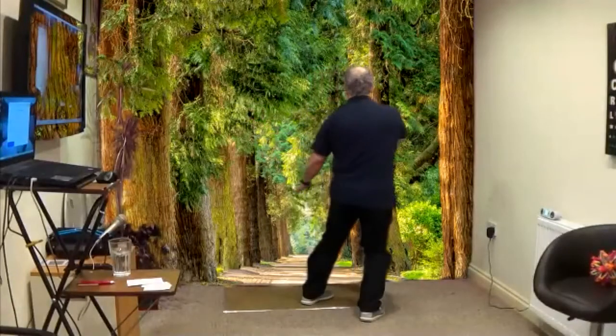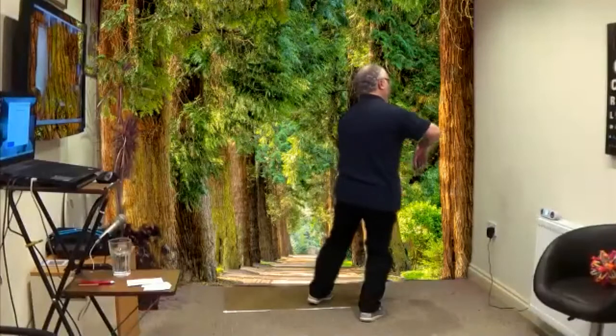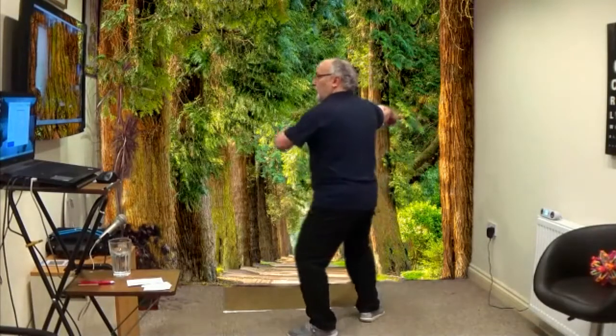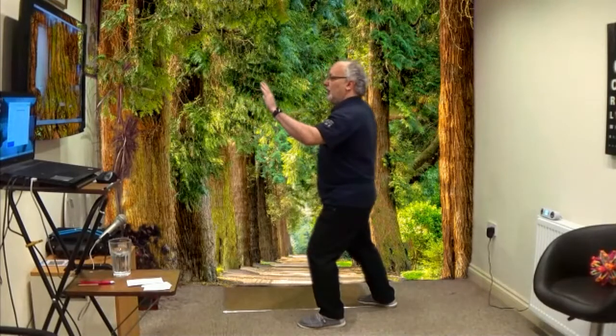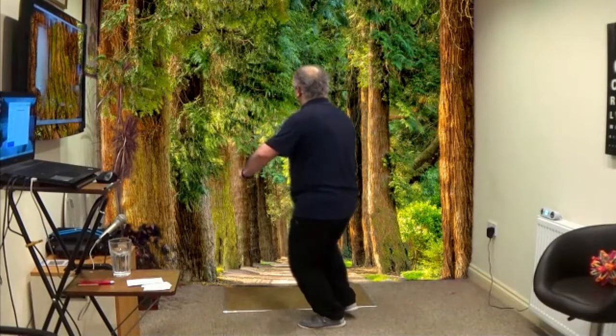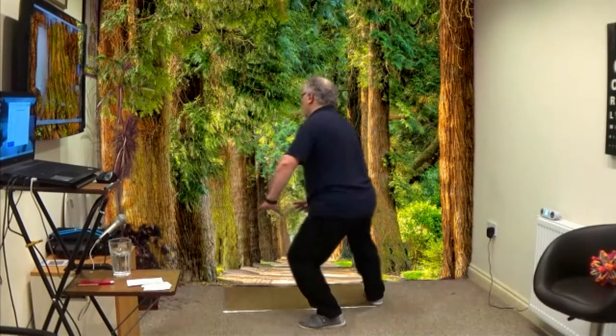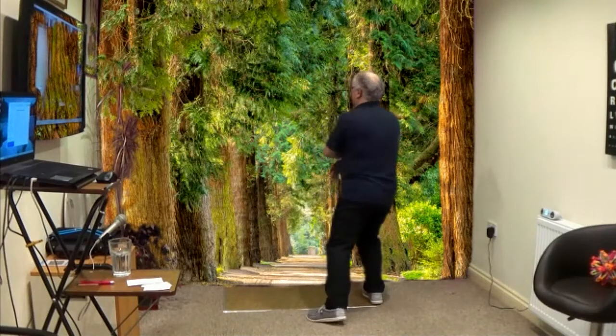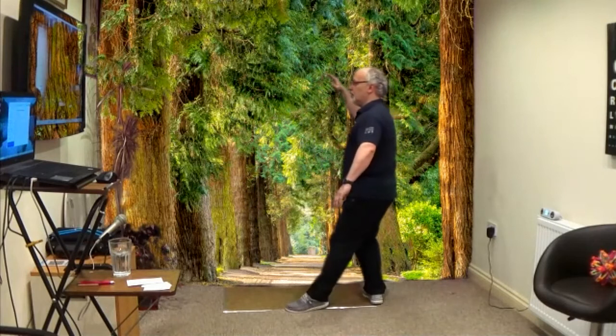Single whip, sit back, hands all the way around. Change weight to your right leg in, holding a ball, make a beak, your right hand and out. Step across, shoulder width, up, and turn. I need to move across slightly so you can see. Lift hands up, lift. Draw back, step forwards and shoulder. White crane spreads wings, turn and release.